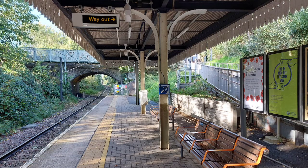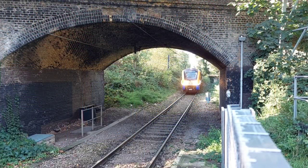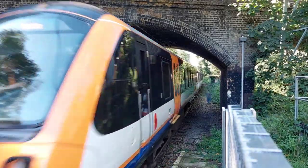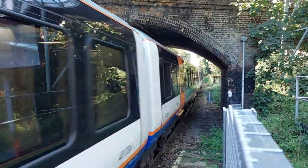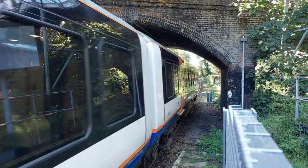So when I was a kid, this line was run by British Rail, and obviously this then became part of Network South East. And when privatisation happened, it got put in with the Great Eastern Main Line, and it kind of bumbled along for quite a few years. And it's now part of London Overground Network, and it's completely separate from the rest of the Overground Network. I think most of the London Overground joins in places, but this is just this one little line out in East London, or the eastern tip of London.